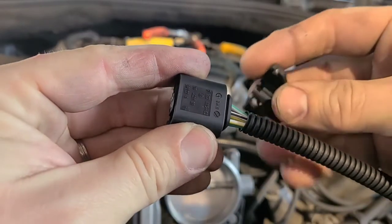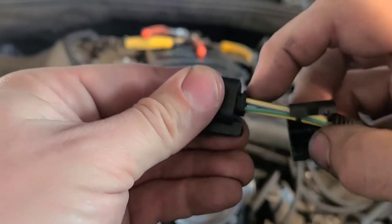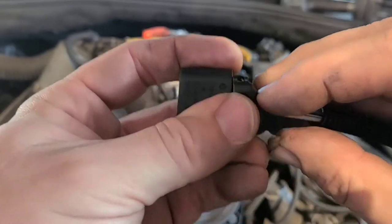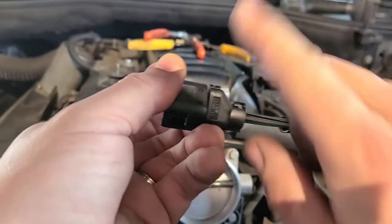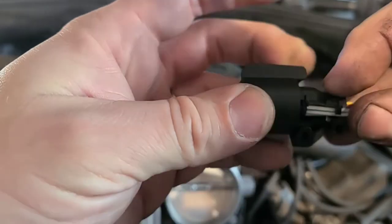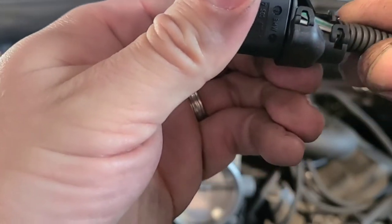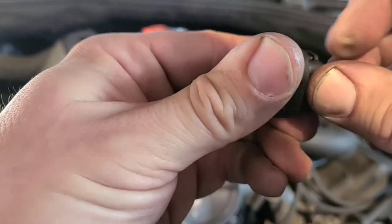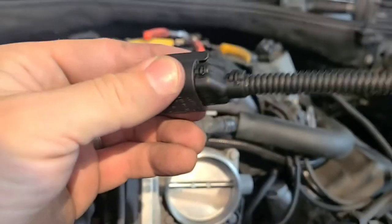I'll go ahead and put the cover back on the new connector. There's a lip around it that we need to get this over. The part that jets off goes to the left of the tab. Before we lock it down, we'll get the insulation inside of it, then push it down — and it's back just the way it was when we started.